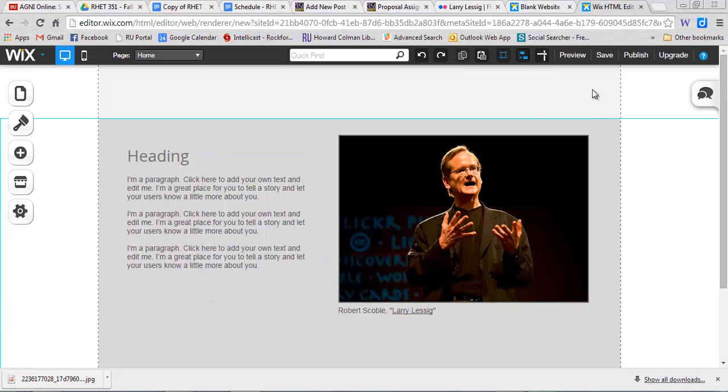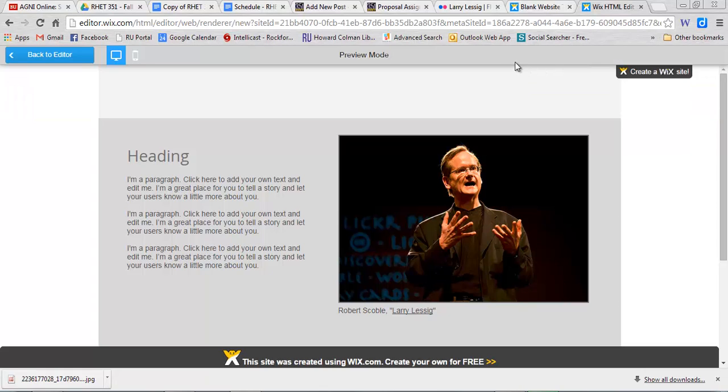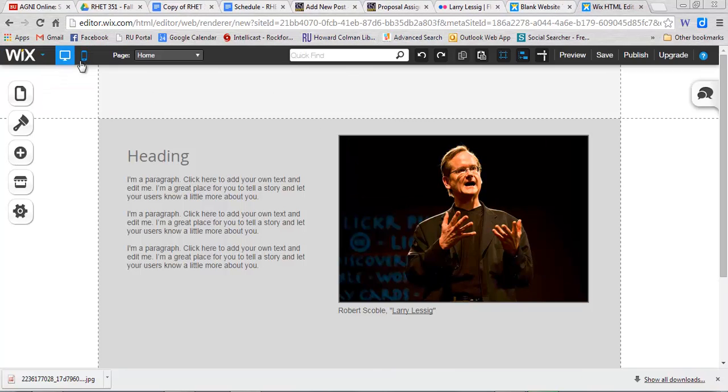So what I want to do in Wix is to make sure everything worked. I'm going to click this preview button. And what that does is it makes it act kind of like a website. No longer can I double click and edit stuff. It's like you couldn't do that on the web, right? So I can be like, okay, did my link work? I can open this in a new tab and see, is that actually going to take people where it should? Yes, it does. Oh my goodness, I'm a genius. Notice I'm in preview mode. I'm going to go back to the editor.